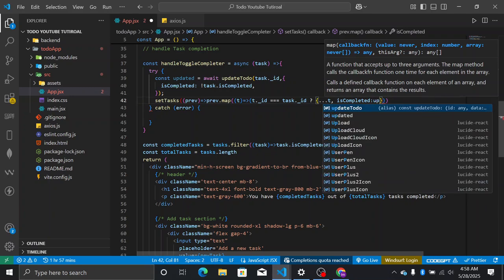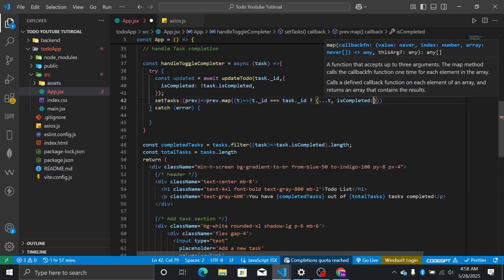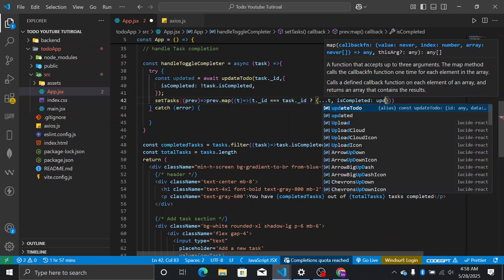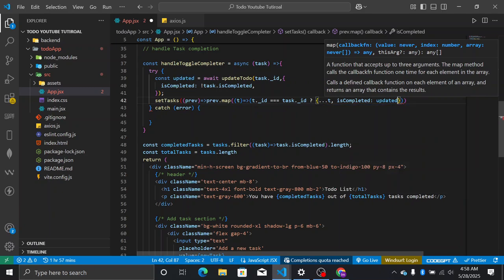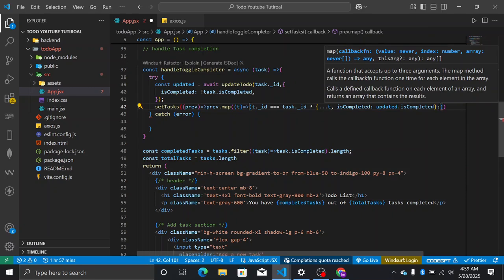If the tax is updated and is checked or you marked it completed, then you update it and say it's completed. So here is going to be updated dot isCompleted, and then you're going to set it.